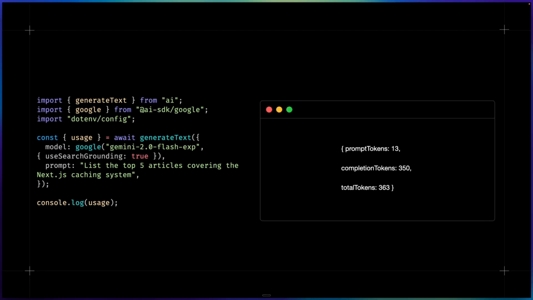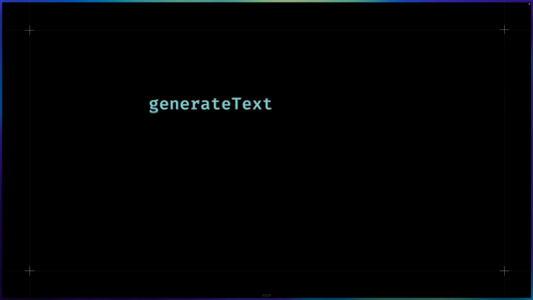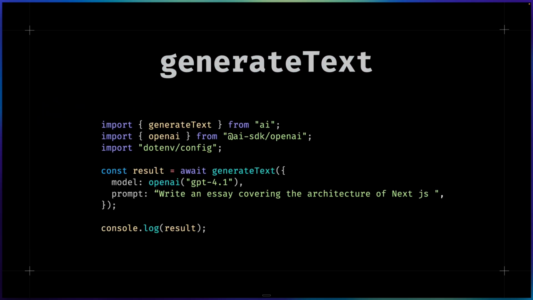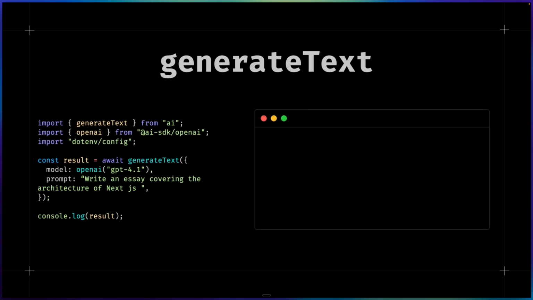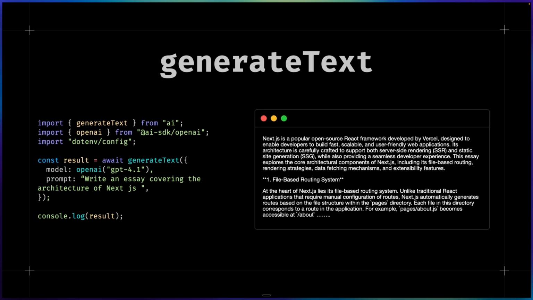Now, let's take a quick step back and return to the basics of generateText. Here we removed everything: no system prompt, no parameters, no tools, just the model and the prompt. Now when we console log the output, if the request is too long, you'll notice it takes a few seconds for the full response to appear. This is fine if you're summarizing content or rewriting emails, but if you're building a real-time app or chatbot, this is bad UX. This is where streamText comes in.